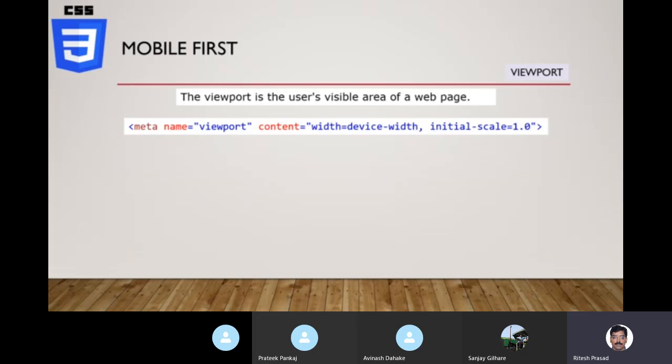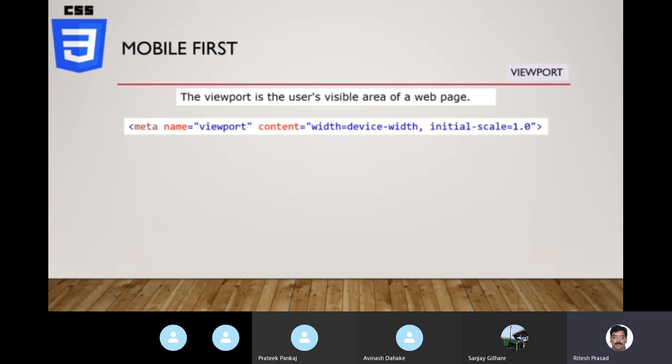Now you will observe that when you have very large content shown on a smaller screen, the font sizes, etc., will reduce to very little. So if you set the initial scale to 1.0, that means you want to start at a zoom level of 100%. On some touch screens, you can zoom in and zoom out. Of course, the content can flow out of the visible area, but it will still be available to you if you move the screen left and right and up and down, right? So generally, this is a value that is put.